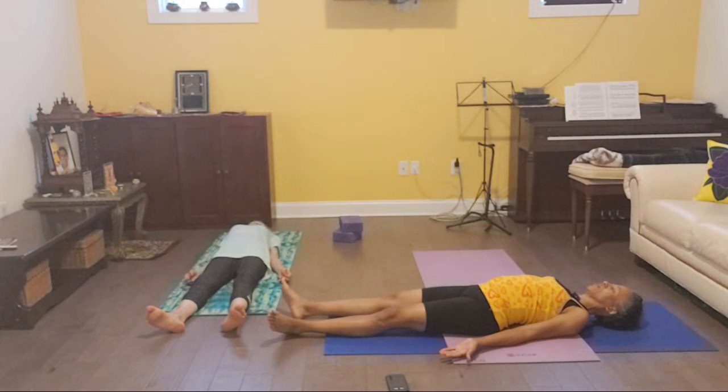Relax your jaw. Relax your neck. Relax your shoulders, your biceps, your triceps. Relax your elbows, your forearms, your wrists, and your fingers. Feel the ground supporting you.